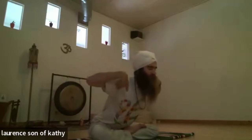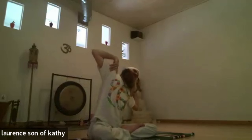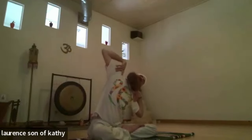Halfway. Bending over the sides, keeping the elbows nice and parallel, aligned with the shoulders.